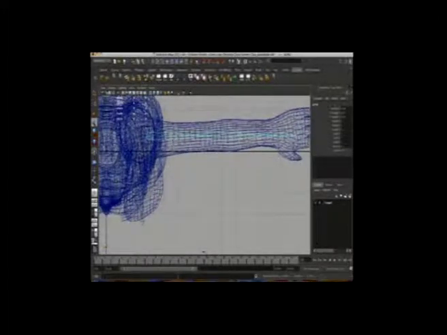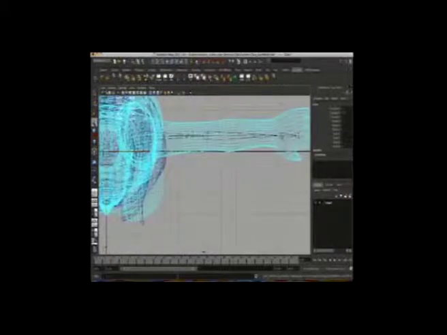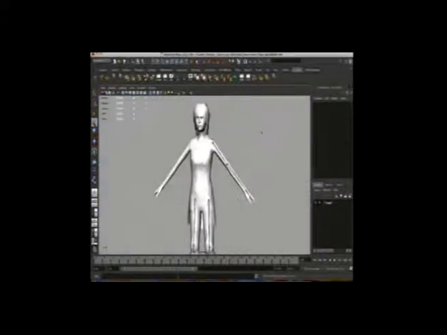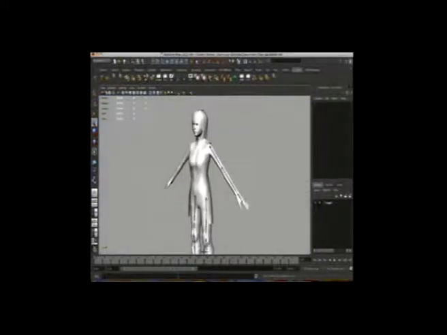Another good practice is actually take all the mesh as well, and I'm going to put that on another layer, so I can turn it on and off at will. So I'll add another layer with that on it, call it mesh, and yeah, I can just toggle that on and off as I need. But I need it on now, so I'll do that. You can also turn it into a template layer, which makes it a little bit easier to work around.